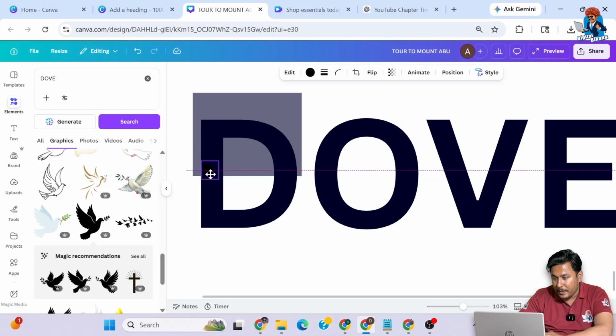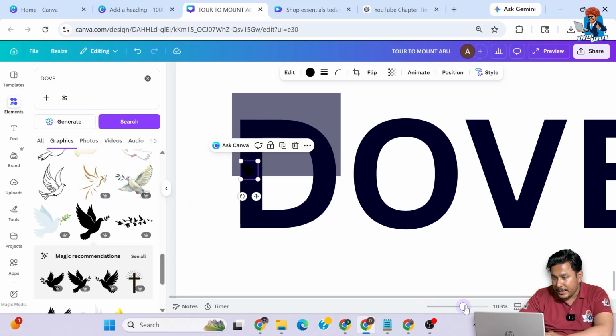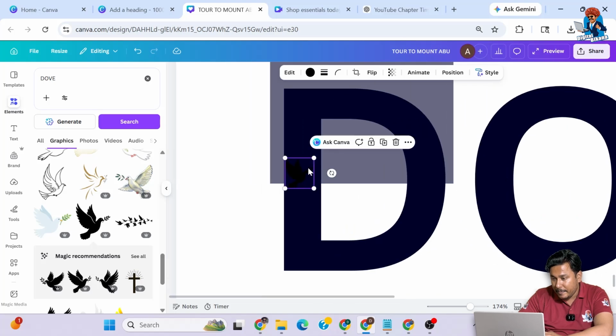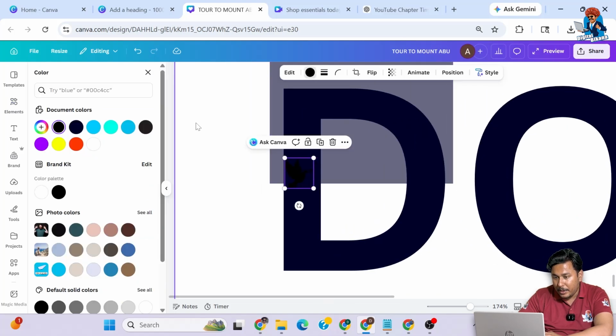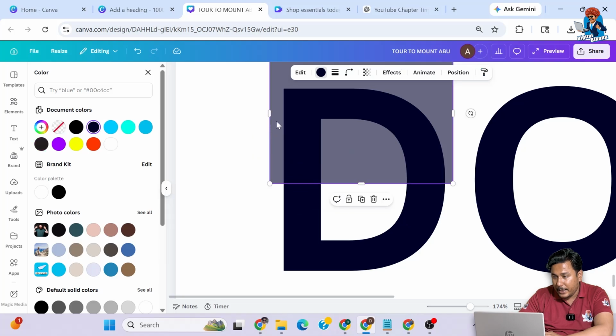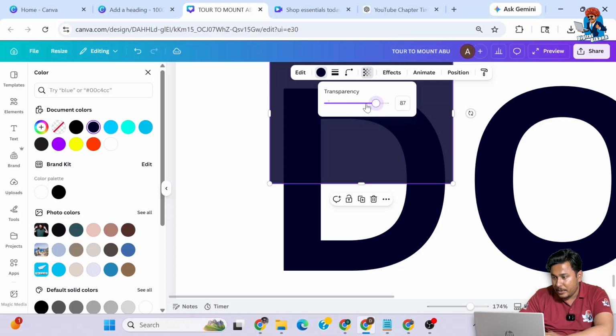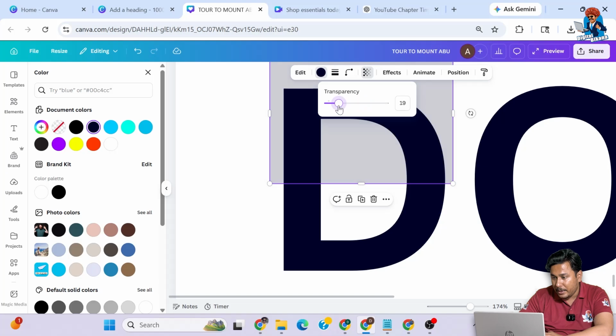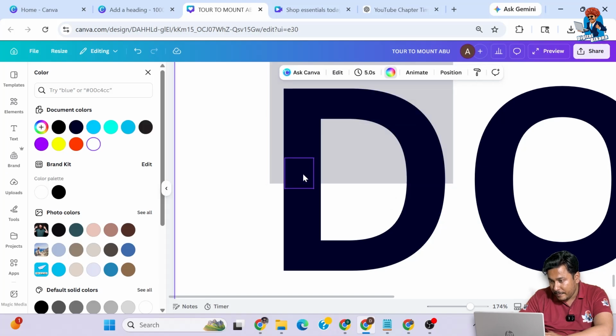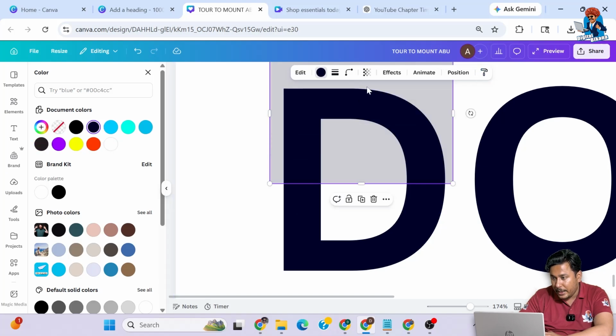We can also increase or decrease the size. Let's make it dark blue, and let's make this some more transparent so that you can better understand what we are trying to do.